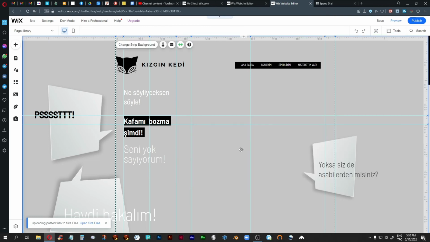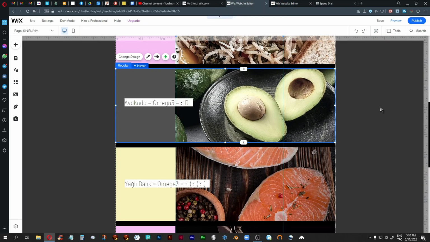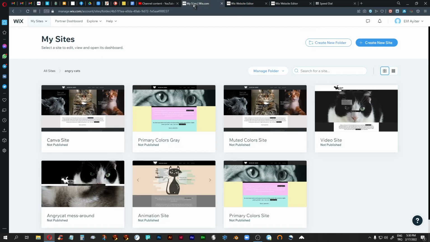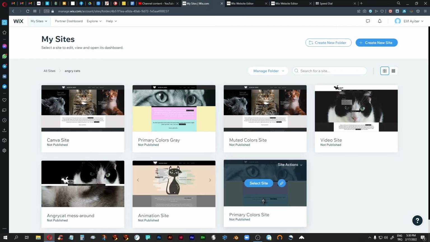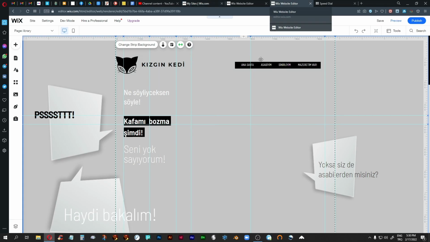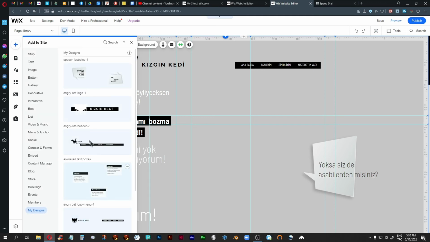So you can also copy and paste from one website into the other, so that is also a really great thing to have. So there are a number of ways of keeping your work, of archiving your work. You can save it to my designs.